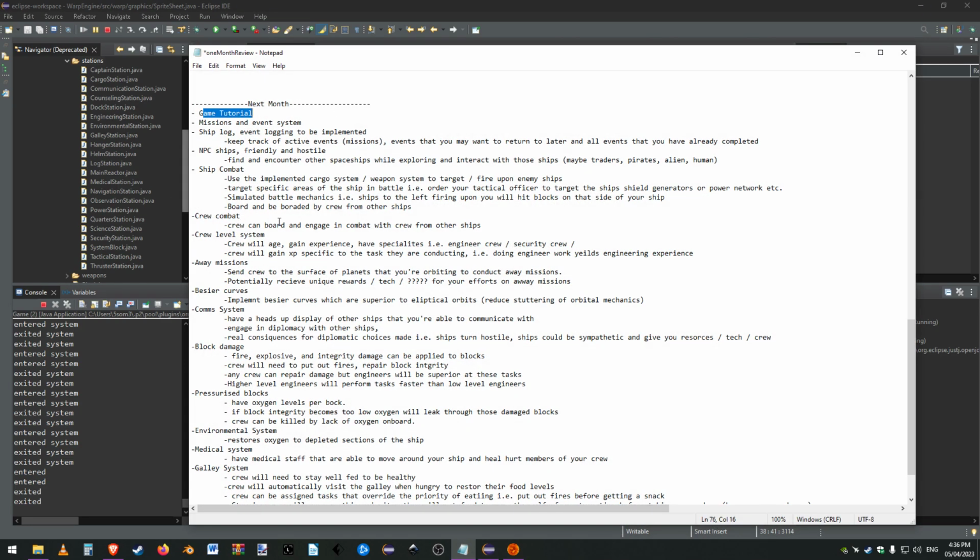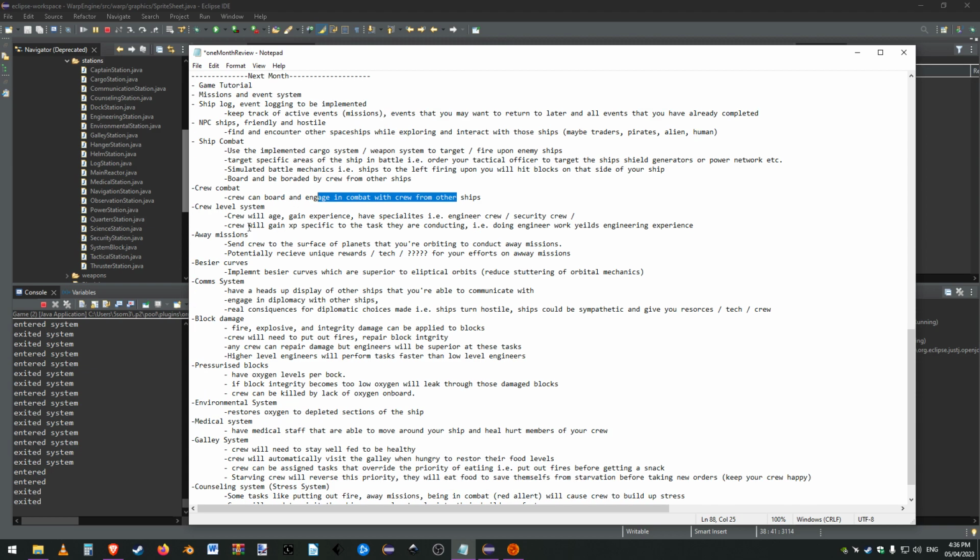So ship combat, crew combat, we kind of touched on there. Crew level system. This is going to be a big thing to incentivize players to care for their crew and to keep them for a long time. So crew will age, they'll gain experience and have specialties. You might have a crew that's an engineer or a security guard, or your tactical officer or something.